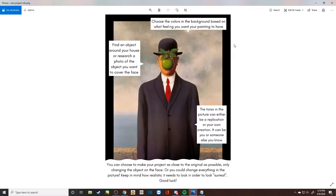So some other things you can change about the picture is to choose the colors in the background based on what feeling you want the painting to have. It's an overcast day. It's kind of gloomy looking. Kind of adds to the off-put mood. And then find an object around your house or research a photo of the object you want to cover the face. We don't really want to use a cartoon or something not realistic to cover the face, because René's thing is that he combines different realistic things and puts them together to make them surreal.